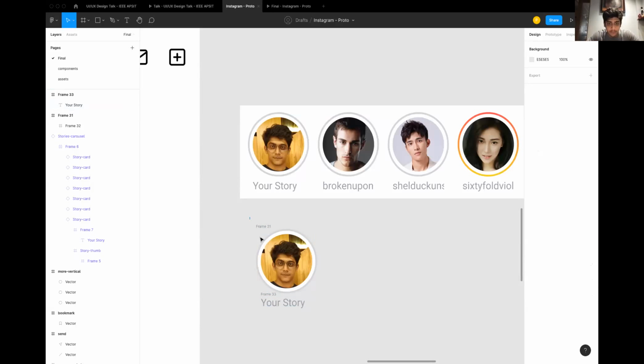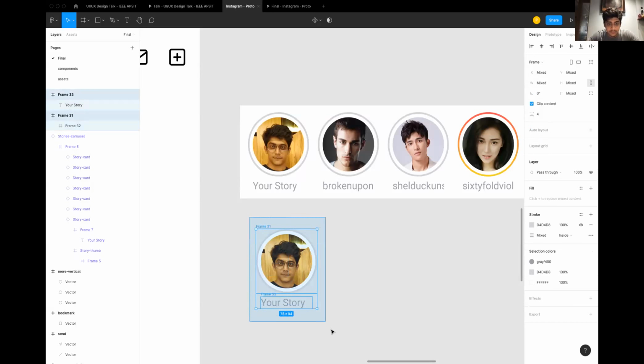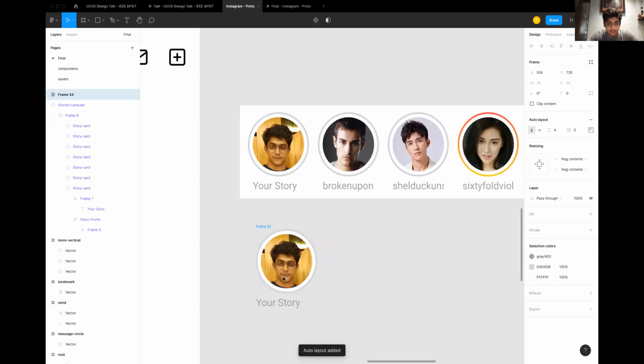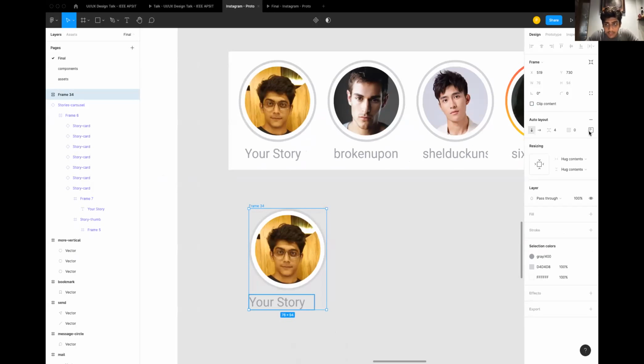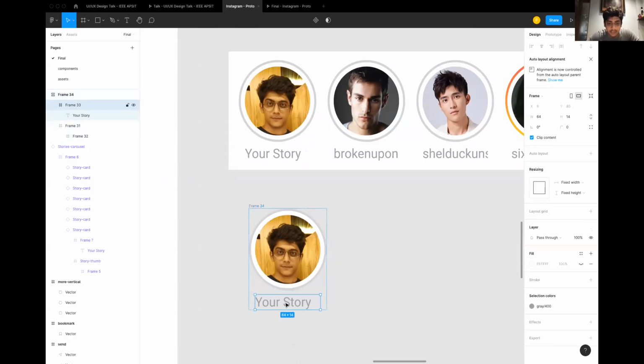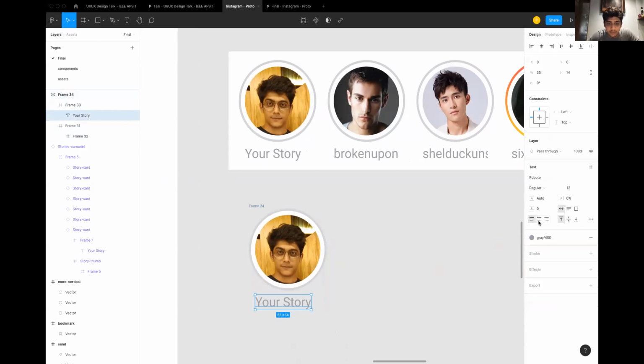What I'm going to do is I'm going to select each of these things and then press Shift A. Okay. So when you press Shift A, it's going to go into auto layout. Now, when you do auto layout, it's going to by default arrange all the elements in a top left fashion. What you have to do is click on the center thing. So this has gone into the center. I'll just show you how it should look like.